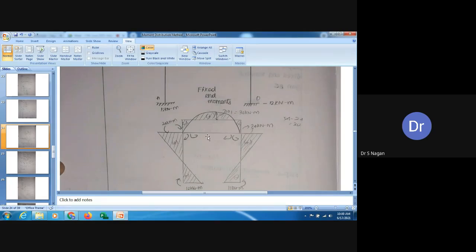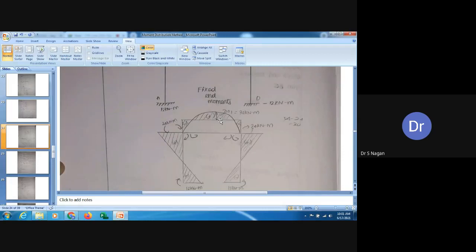And in case we have different values, say here I have 24, that's why I will be getting it exactly at the center. If the loading is unsymmetrical, then this value will be something and this value will be something. In that case, as you have seen in the case of continuous beams, to find the maximum positive bending moment, we need to consider shear force at any given section. See where shear force is equal to zero. At that point, bending moment will be maximum. So that's how we should say.